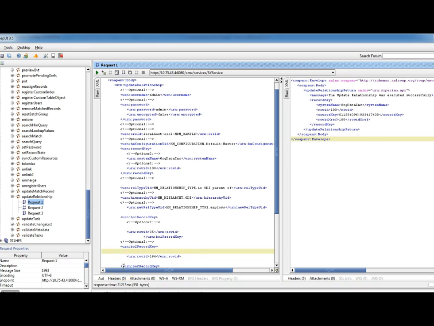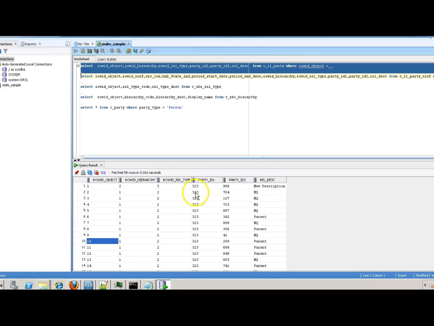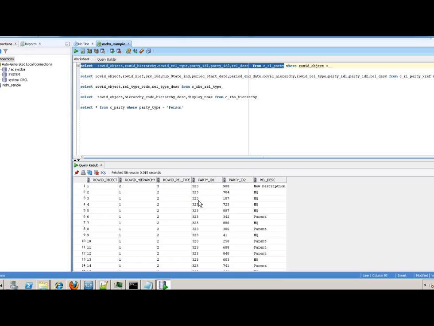Let me log into the database. I'm using the C_RL_party table. Let me take the row ID object 1 for updating the relationship.